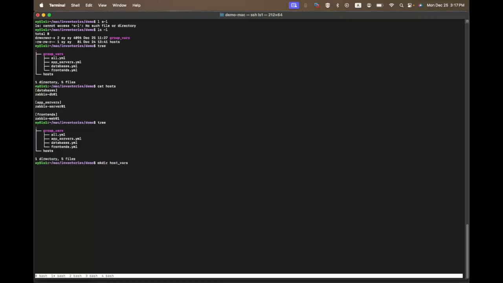This is a special folder, naming convention host vars. It means it contains YAML files defining variables for different hosts in our inventory. Zabbix DB01, and the name of this file should be exactly the same as the name of our server as we define in our hosts file here.